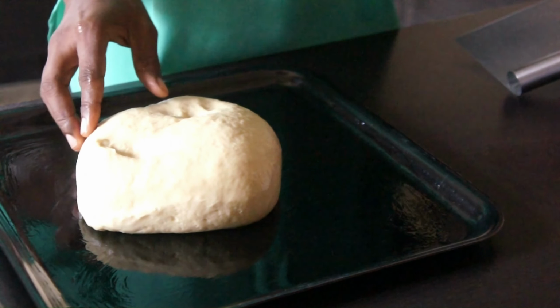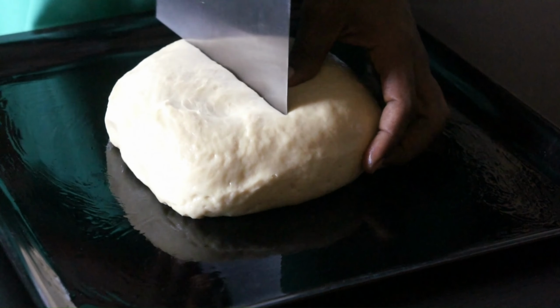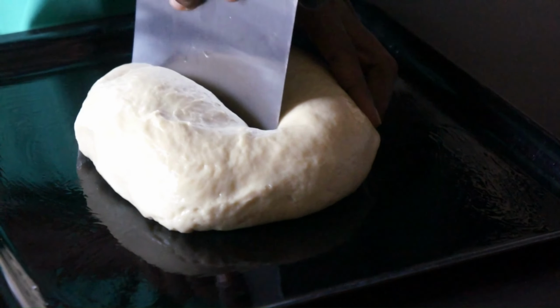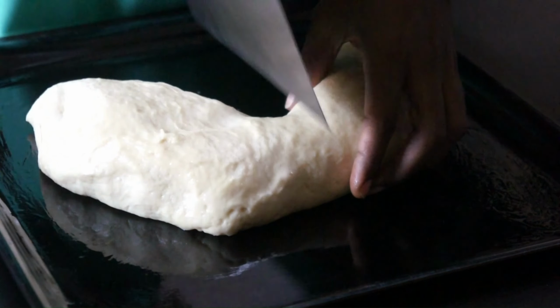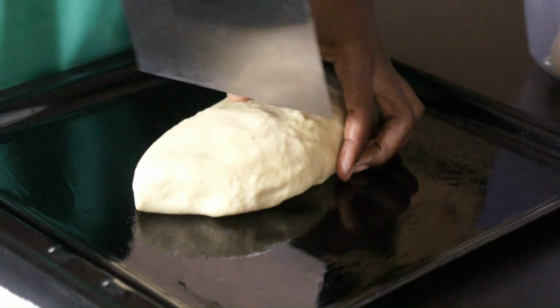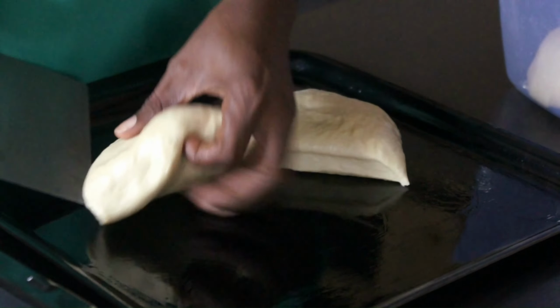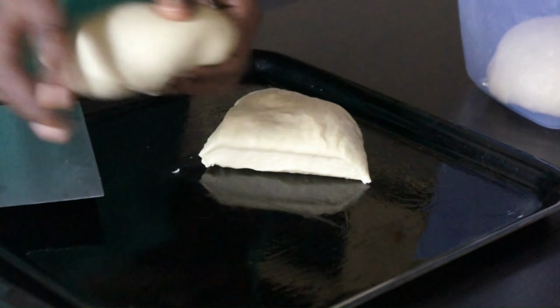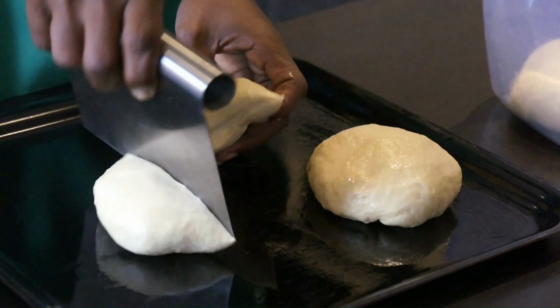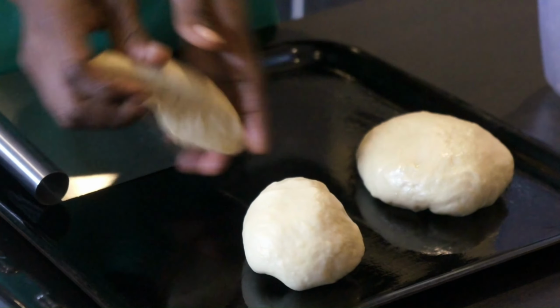I am going to shape the dough into 8 round balls for the second proofing. Divide the dough into 2. Each half will make 4 dough balls. I will start with the first half, split into 2 halves. Then split each half into 2 to get 4 pieces.